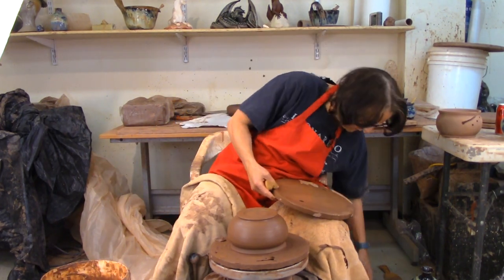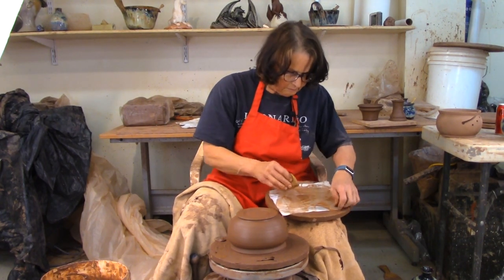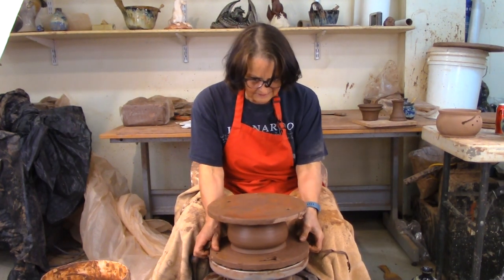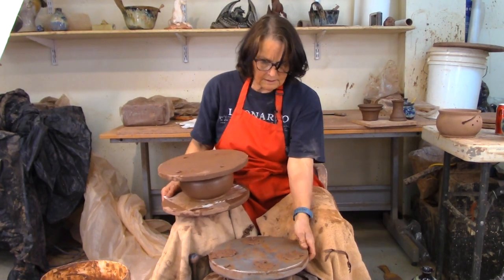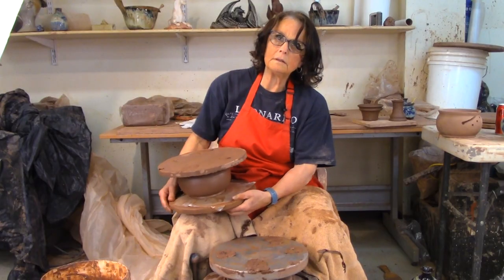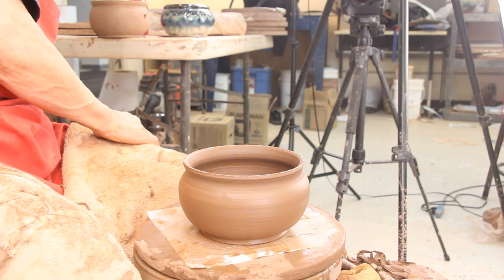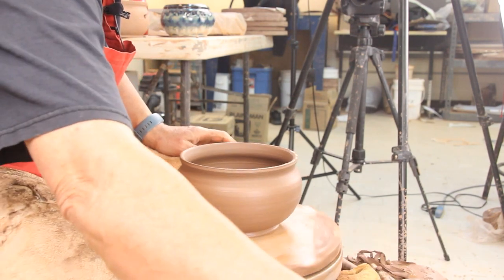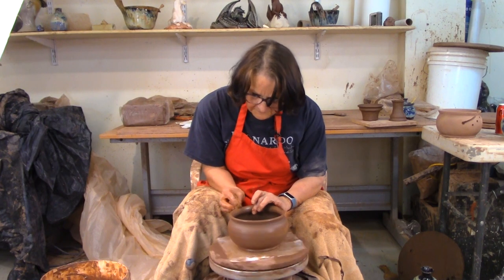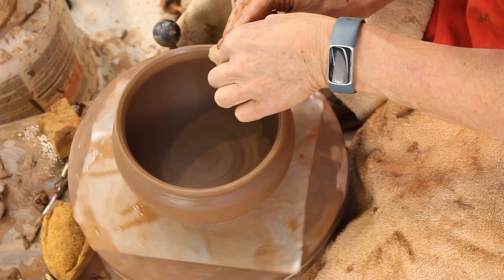When I take a pot off the wheel I like to put it on a piece of paper, because if you wet the board this way, the pot can stick to the bat again and then you have to cut it off — that's a waste of trimming. I'll put it back on there and turn it upside down. I like to keep my holes at 3 and 9 o'clock, so I'll find those reference points. Then I'm going to tidy the rim, and I like to run a chamois over it, because putting it upside down on the board can wreck that edge.